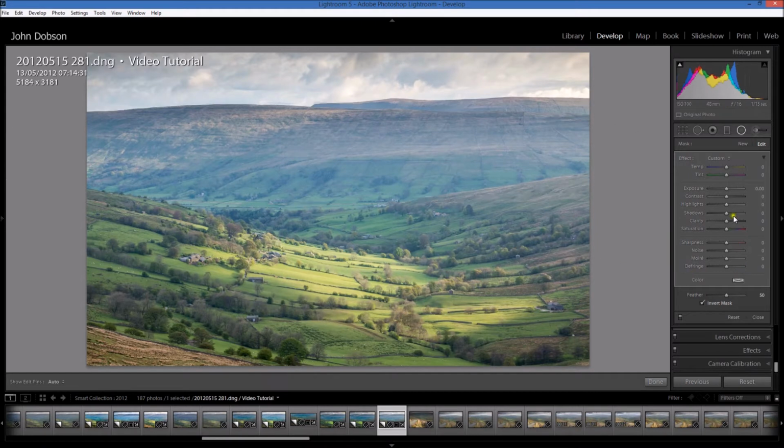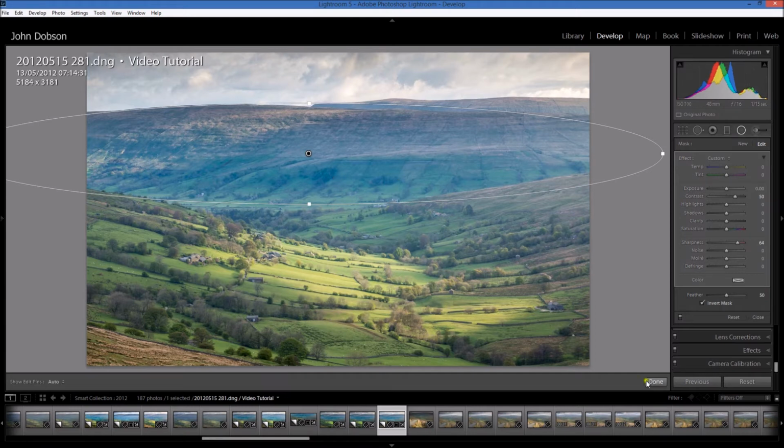So the first thing I want to do is put some contrast into this, something like that, and I'm going to push the sharpening up a bit as well. So that's got some sharpening going into there. That's looking a little bit better, so we'll duplicate this and see what effect that has. So again, that's done a pretty good job. You can probably see in the video that it's got a bit more contrast into it.